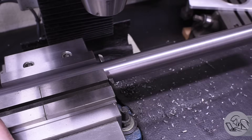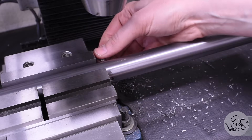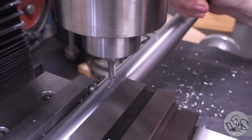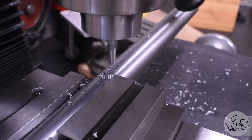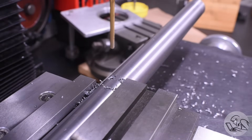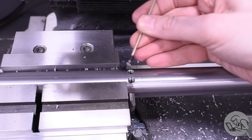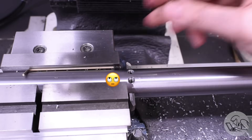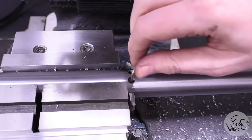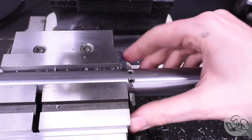Now that I've got the tool bit in there, I'll square it up again on the mill — just doing this by eye, tapping it until it looks horizontal. I'm setting up to cut some flat spots for set screws to retain the bar in the slot. Cutting a couple of flat spots with a two-flute end mill, and I felt better putting in two set screws rather than one. These are center-drilled and drilled tapping size. The set screws were a little too long, so I ground them down and put a dog point on them so they'll grip the tool bit better. The important thing is that those set screws have to be recessed enough so they won't drag on the bore when the bar is spinning — they need to be lower profile than the tool bit.